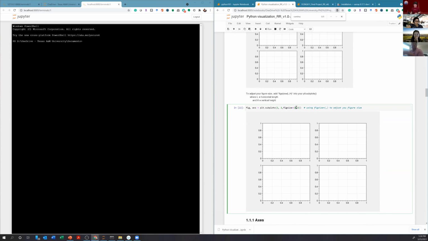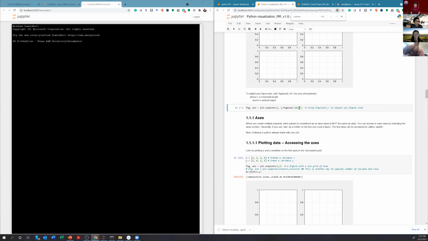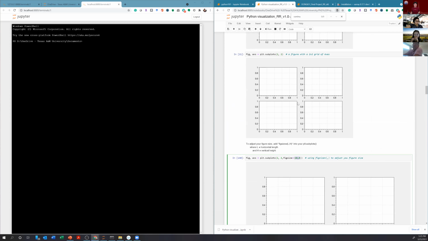And if I change it to be 10, 6, the first number again is the horizontal axis, and the second number is the vertical axis. So we can change the size of our plot by just changing these numbers. But if we didn't put anything, it's going to show a default size like that, all right?